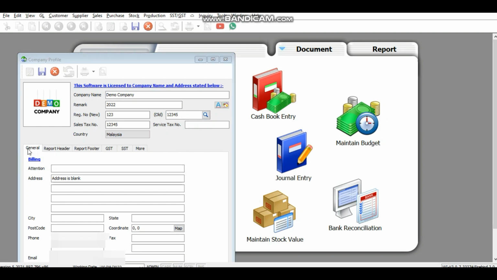Come to general part, key in attention, for example, and then key in address. Key in city.